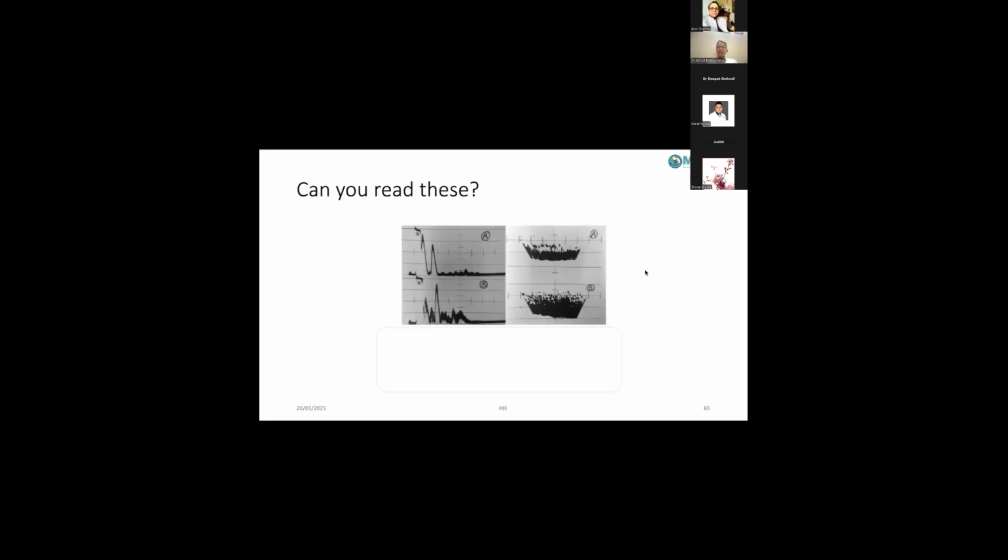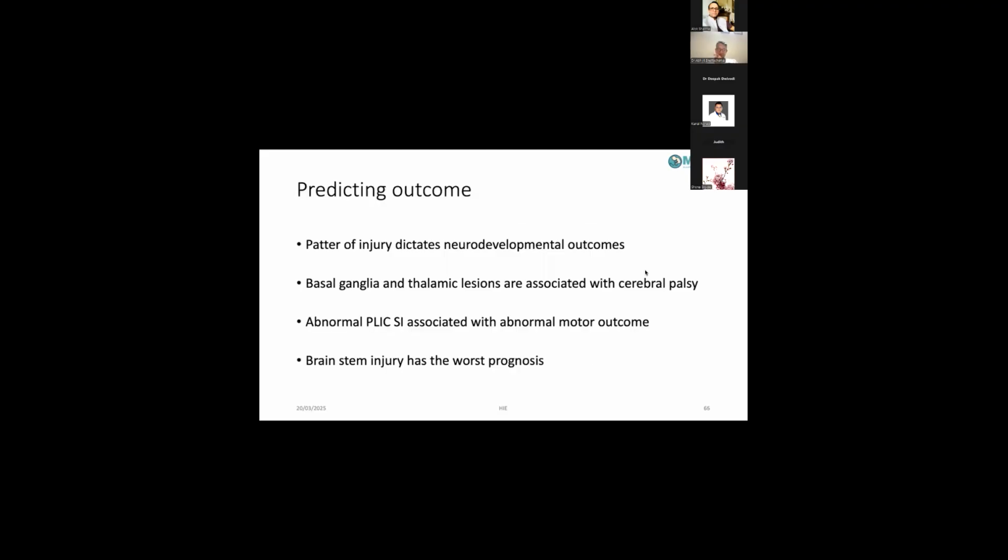Again, in the interest of time, I'll take the fun away. These are the ultrasound images, the earlier ultrasound images. Nobody can read them, neither can I. It's an A mode ultrasound image. Maybe whenever next time we meet, I can tell you what they're trying to do here. But just know that this is an ultrasound image, the first time when they were trying to do the A mode ultrasound. Of course, not of the brain, but ultrasound.